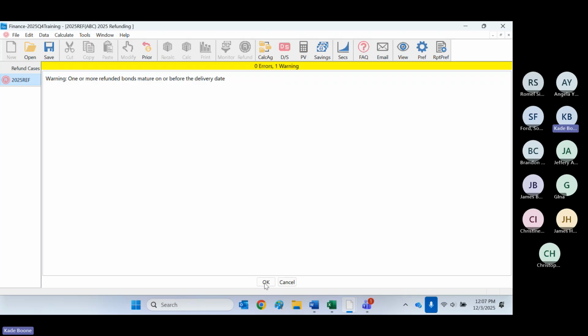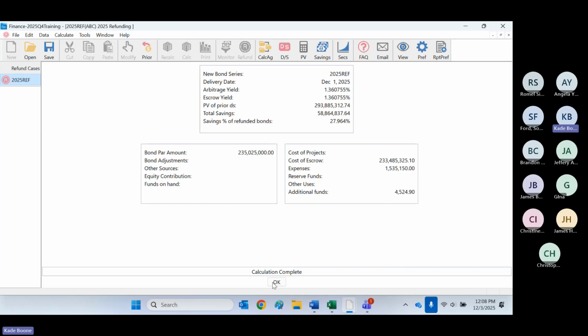I mean, we hard coded in the existing series bonds that matured prior to 12/1/25. We know, but I guess maybe someone complained and wanted that in there. I don't know.